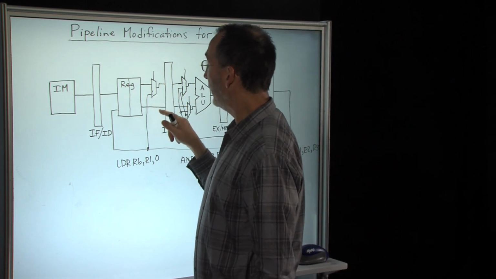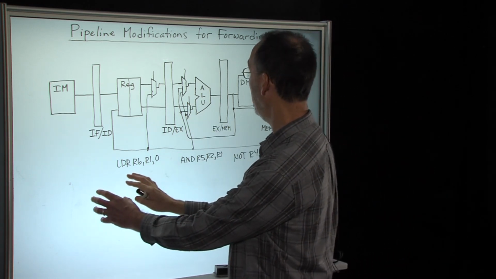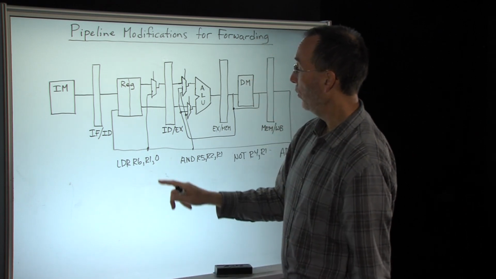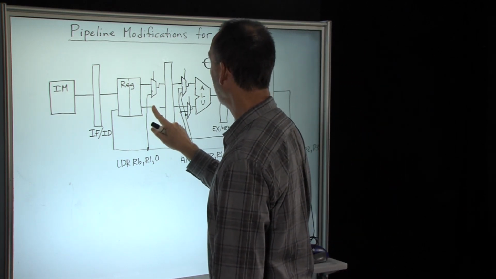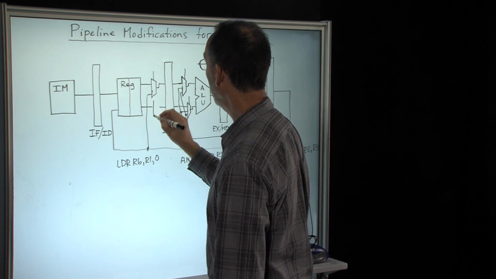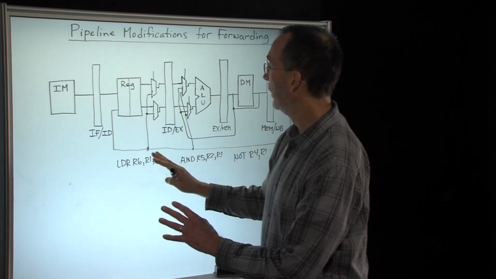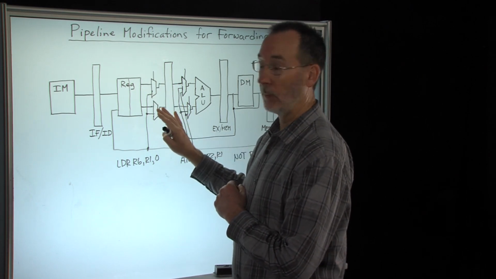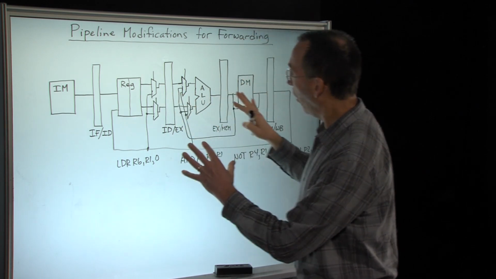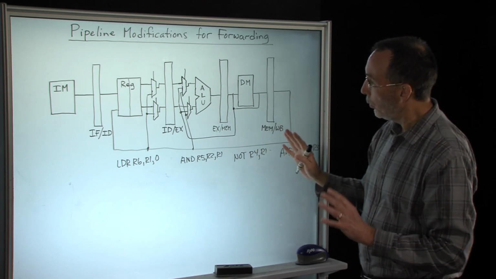And then we might want to do the same thing here. There may be an instruction here, such as this AND instruction, let's say if it was over here, then we need to substitute down here. So we can add an additional multiplexer here, so that we can forward from the write back stage to either the source 1 value that we just read from the register file or source 2. So now we have all of the data path that we need to do forwarding for this situation.